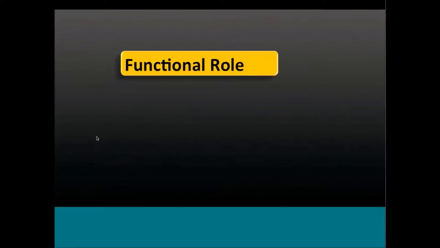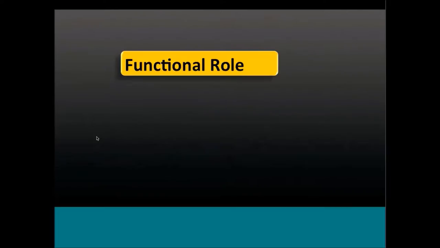Actually, all of us have two roles that we play in our lives. One is the functional role, the job that we do. It could be general manager, human resources, sales manager, marketing manager. So we all have a functional role. The functional role keeps changing. It ought to change. As we grow and develop in our lives, the functional role keeps changing. It's a reality, and it's good.